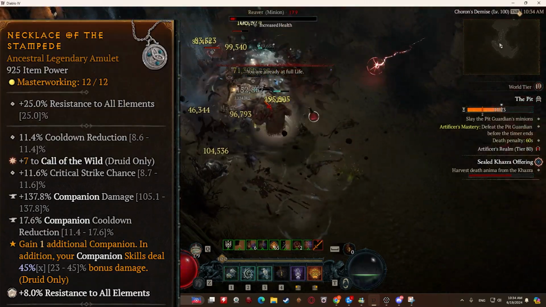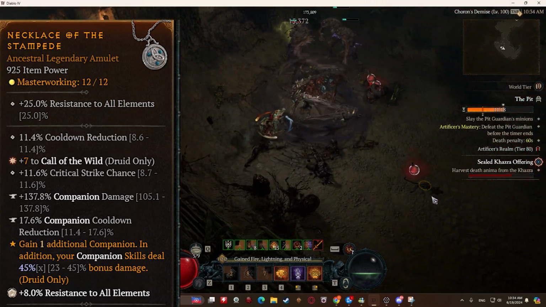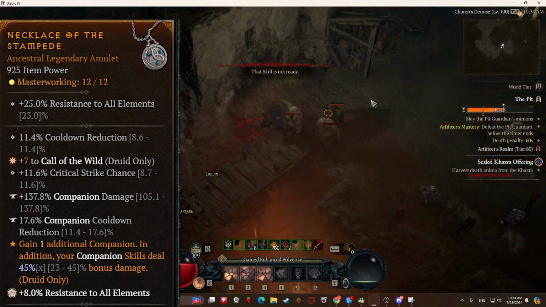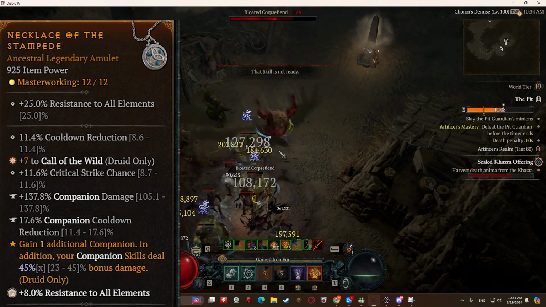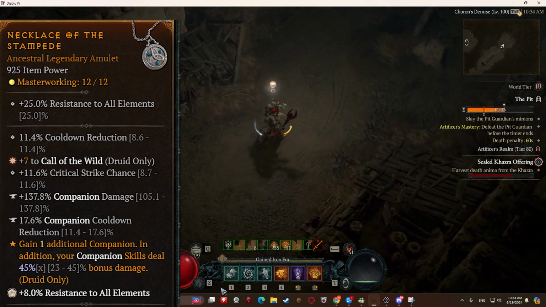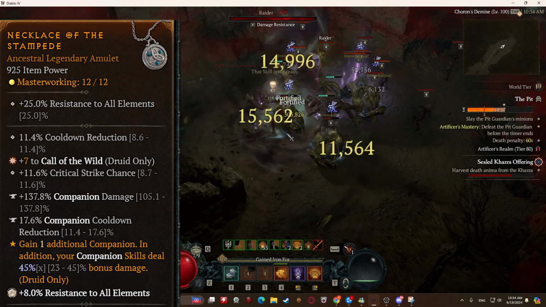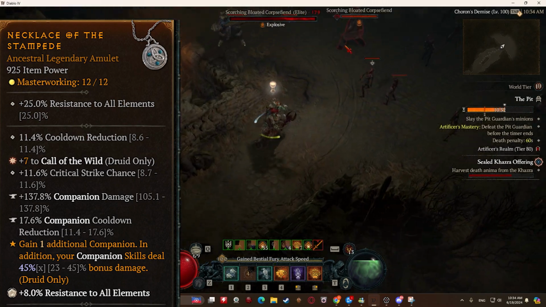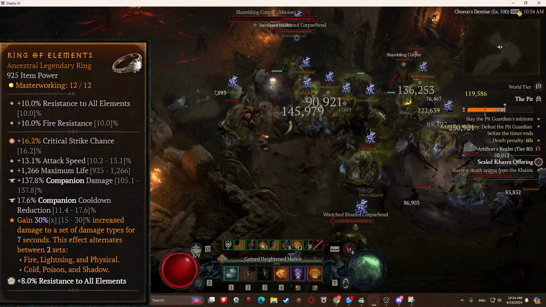Next up, we have Aspect of the Stampede on our necklace. We're going to want Cooldown Reduction, Ranks of Call of the Wild, Critical Strike Chance, Companion Damage, and Companion Cooldown Reduction. Alternatively, you could also drop the crit for Envenom, or you could drop the cooldown reduction for Envenom. However, this is going to be an extremely hard thing to find, so finding 3 of any stat will most likely be good enough. But the main thing you really want is Call of the Wild, and you want a Greater Affix Call of the Wild with all your Masterworks on Call of the Wild. This is going to give us 1 additional companion for each of our skills, and increase the damage of them by 45%.